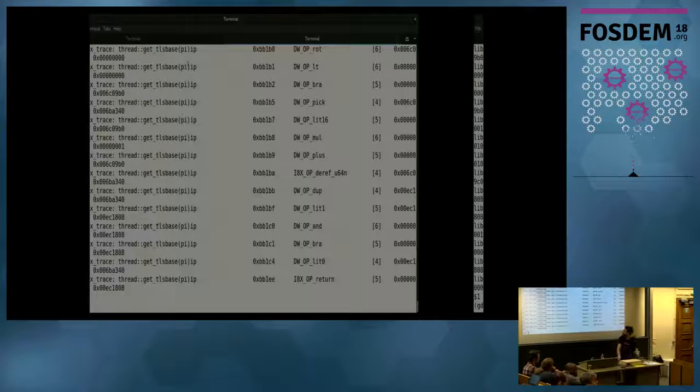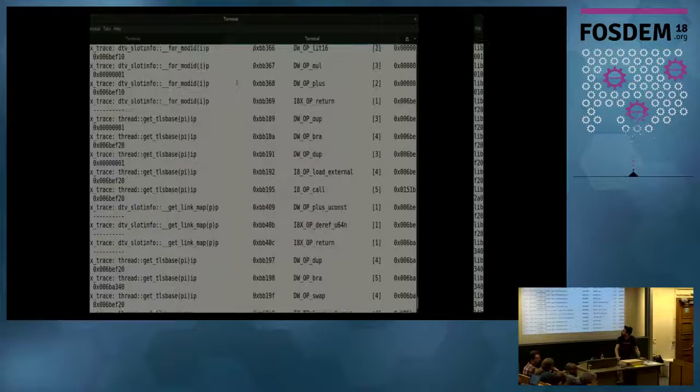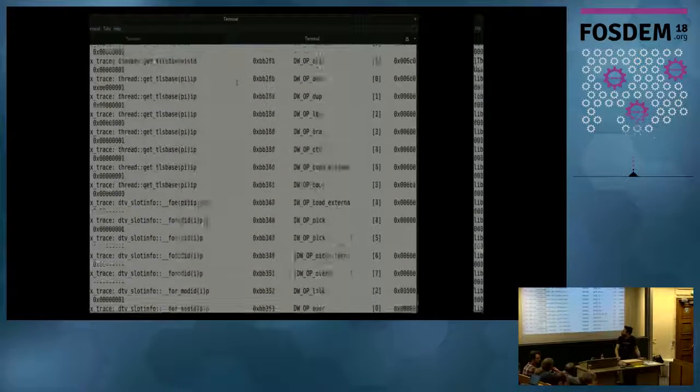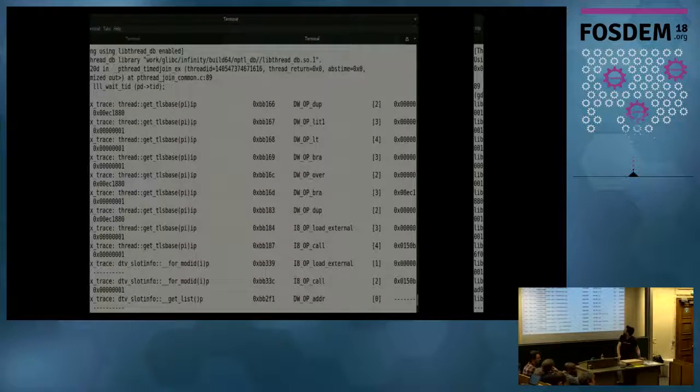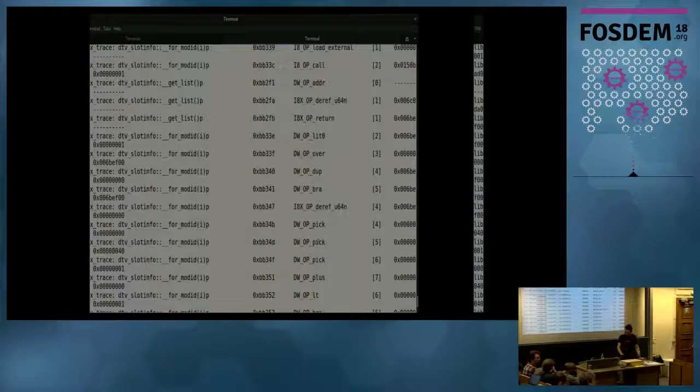If you do that on the server, then the host is going to ask the server, give me TLS base. That's one round trip on a potentially slow latency lane, a few milliseconds perhaps. If you move that computation to the host, potentially you may have milliseconds for each of those, and if you have 100, then it can be noticeable. It can slow you down.